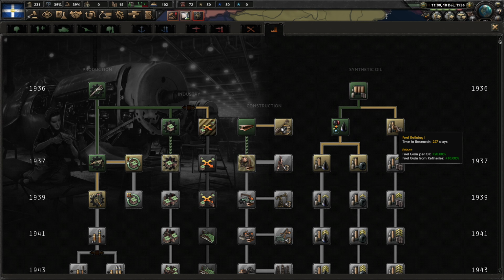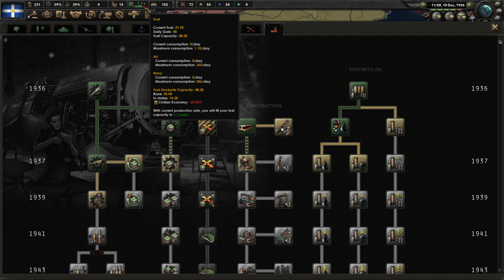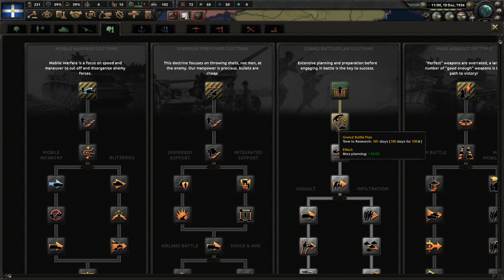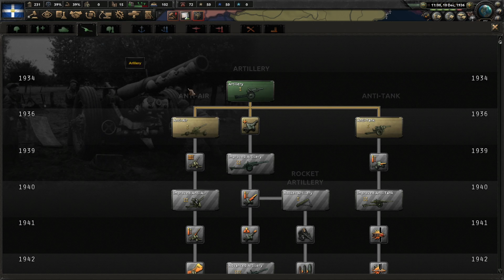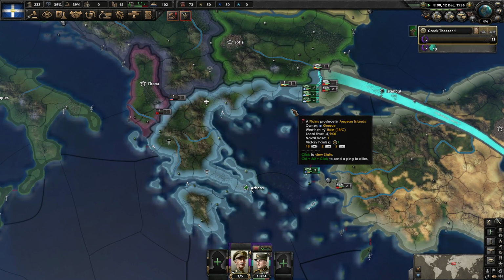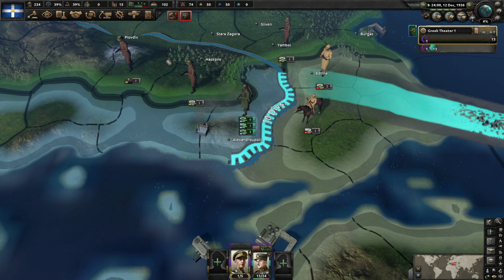Excavation 1, I don't think we need, because we don't generate oil passively, right? No. Unfortunately not. We could go for you. No, actually, the 1936 artillery. I think it makes a lot of sense, at least for the time being.